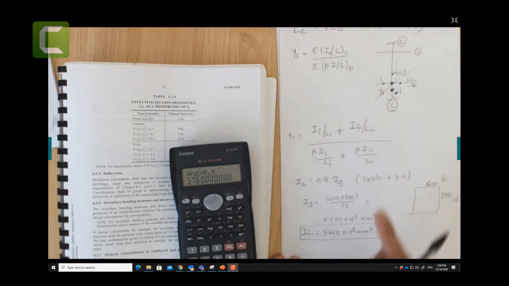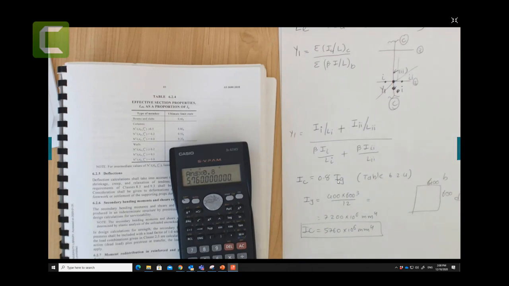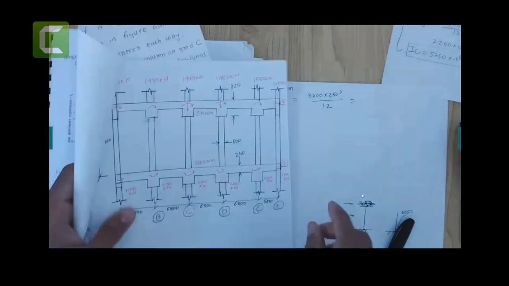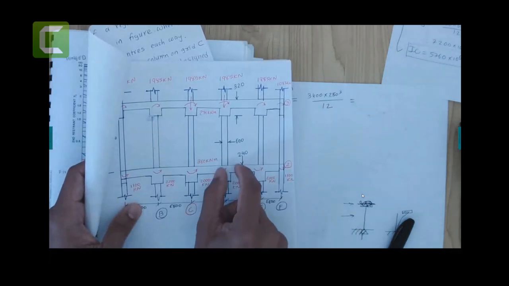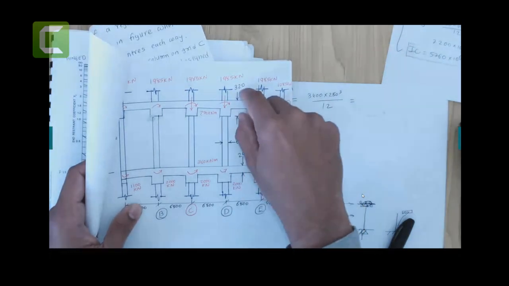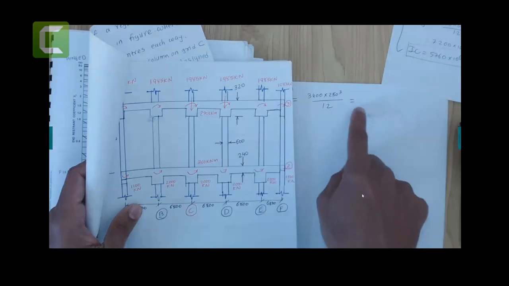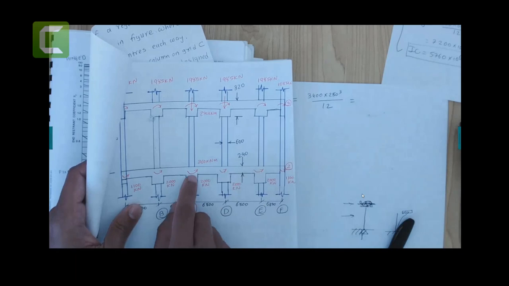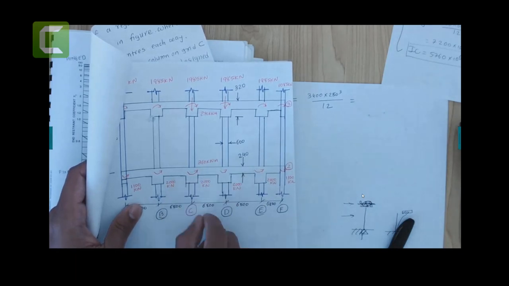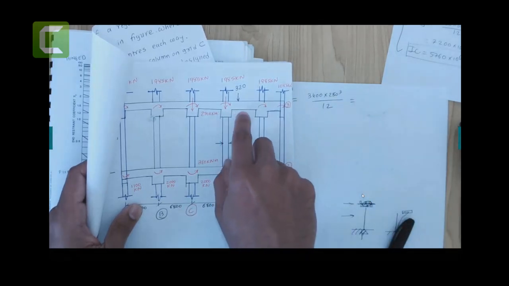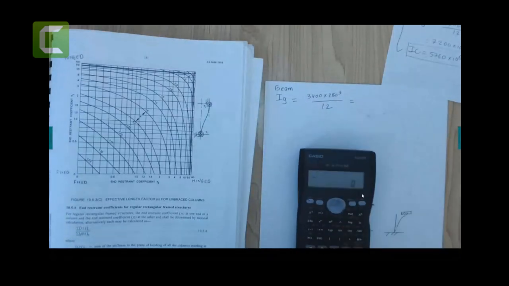So you can use this one here for this moment of inertia that we just calculated. Right, okay, so we're going to stop here and to be 3400 times 280 cubed. Okay, so you take half of this 6800, that is your B, over 280. I think that is 240, and there is another 40 here in between. So you have 280 as the depth, and the width of the beam that these particular columns will take is half on each side, 3400, that is B, and D is 280 cubed, that is just taken from here in the middle.